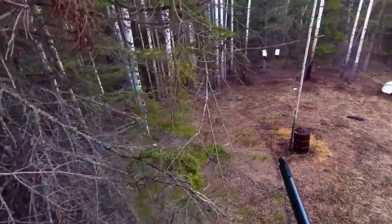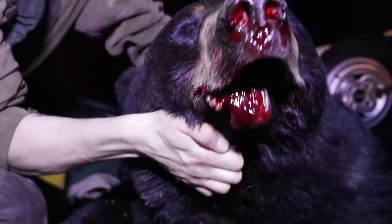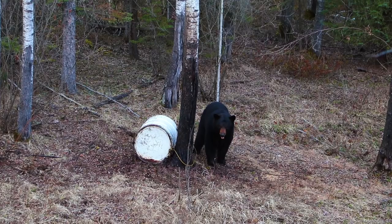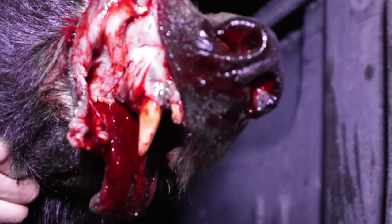When I found the bear after we recovered him, there was something going on that you guys have never seen before, and something I've never seen before. Check that out. Look at that. No bottom jaw. That's crazy. When I shot him, he was just kind of hanging out there, and his tongue was hanging, and I don't know how he was eating, but he's an old boar. He's got one tooth on him. That's crazy.